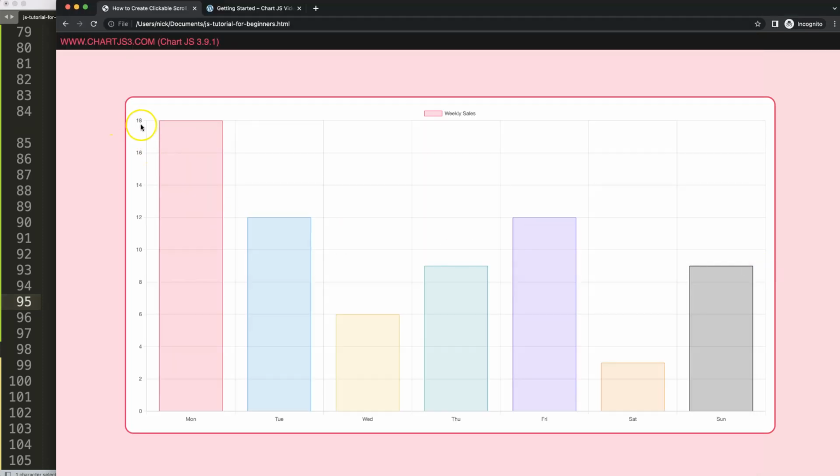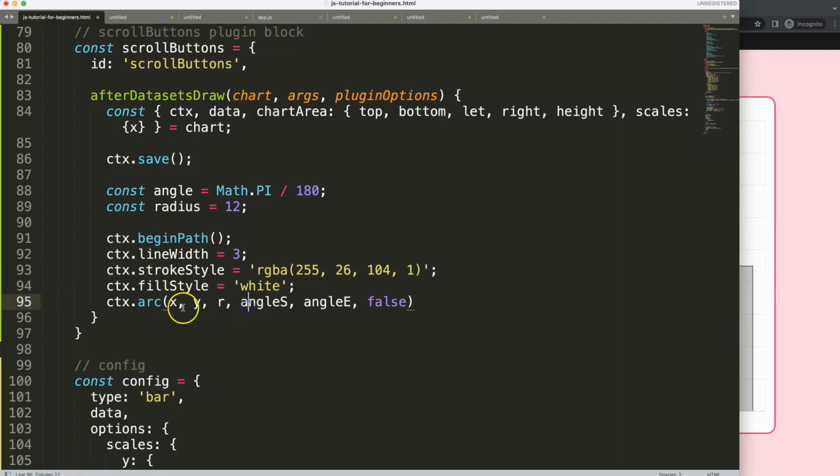But what we do need is knowing the position of the x. Well, if you look at the chart area, which is this box where the chart is being drawn, we want to be somewhere here in the center. On this line here, x is basically related to horizontal. So on this line will be one button, and the other side will be the second button. So to get this coordinate, we just basically need to get left here, and I see I misspelled that. This should be left, my bad. Let's copy that and put it in here.